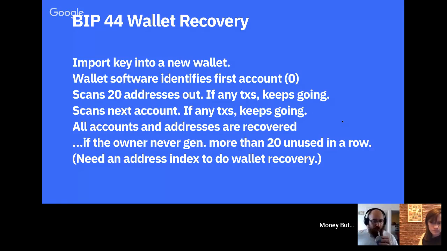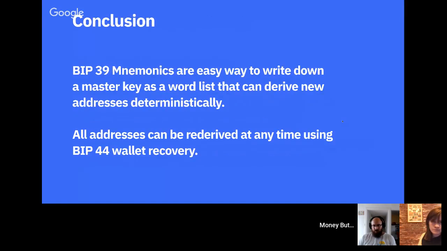It's a minor limitation. What that means in practice at Money Button is that we have to occasionally reuse the same address because someone sends a payment late or something like that. Every once in a while, there will be an address that gets reused because we can never derive more than 20 of them in a row, or we risk not being able to recover the money in a standardized way.